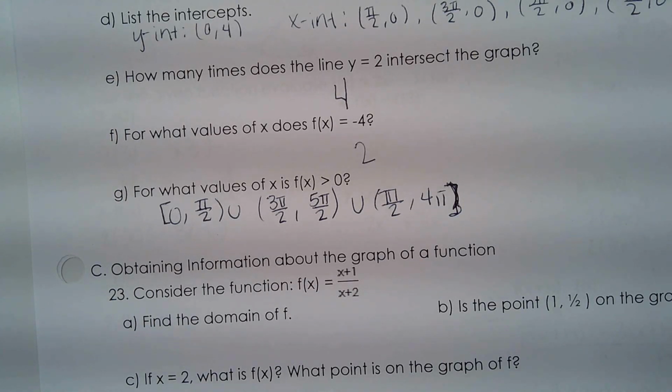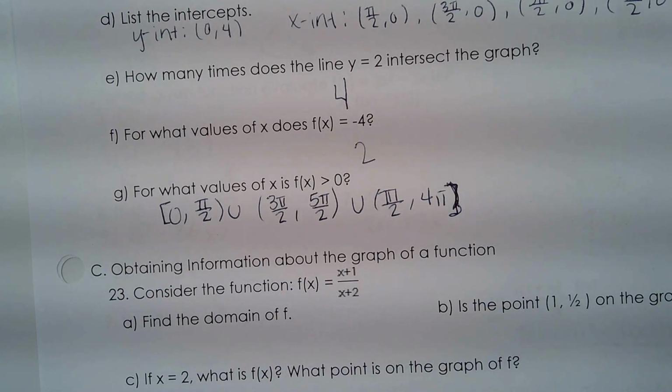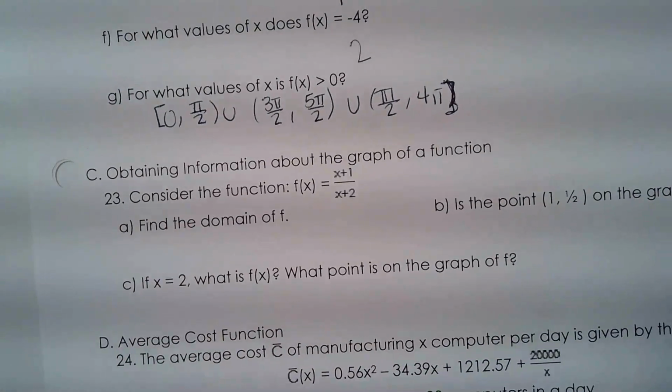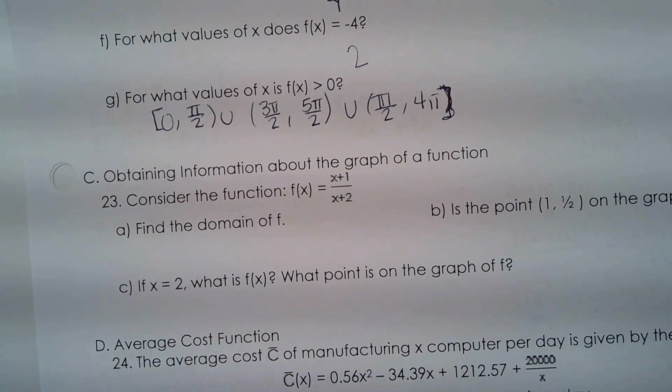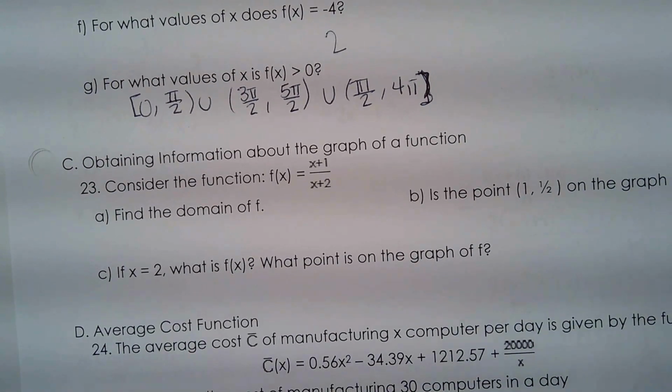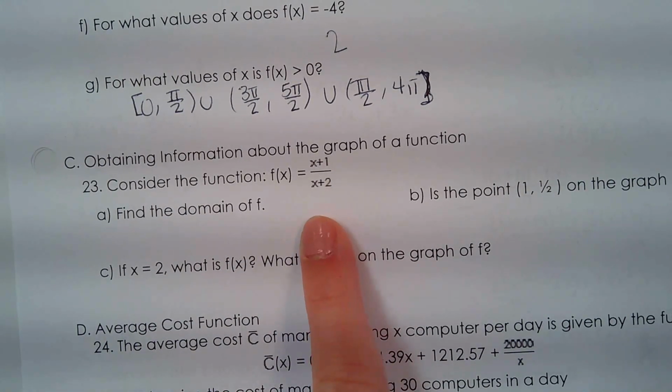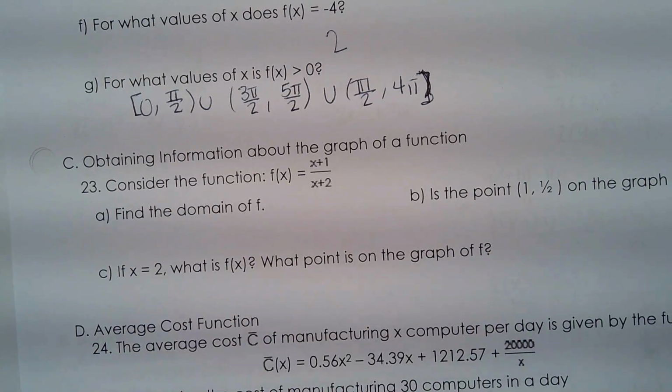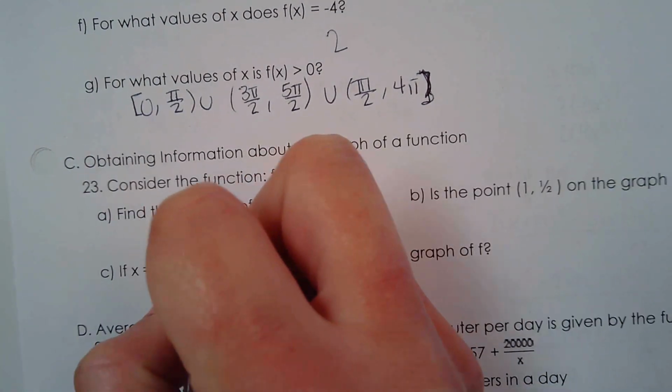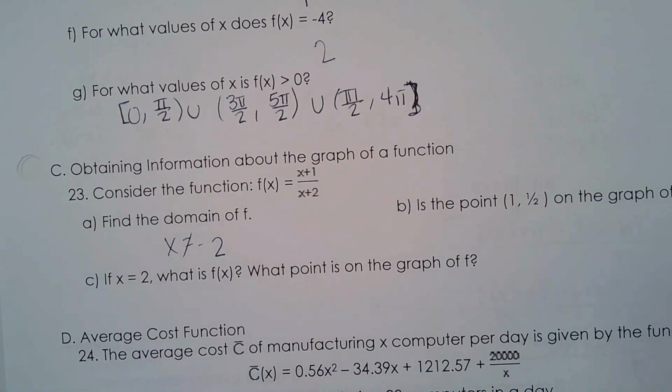Alrighty. Do we want to do the rest of this? Yeah, we probably should. So the next function that we have is x plus 1 over x plus 2. We need to find the domain. It would be super easy to look at a graph and find that, however, we're going to do it by hand. We know that you cannot have 0 in the denominator, right? So what value would make your denominator 0? -2. Easy. So we'll just say x cannot be -2.